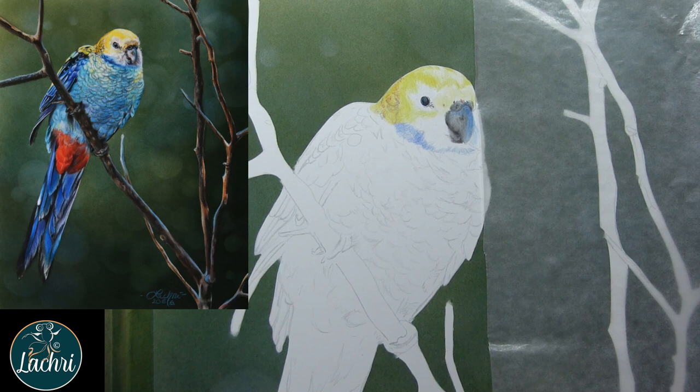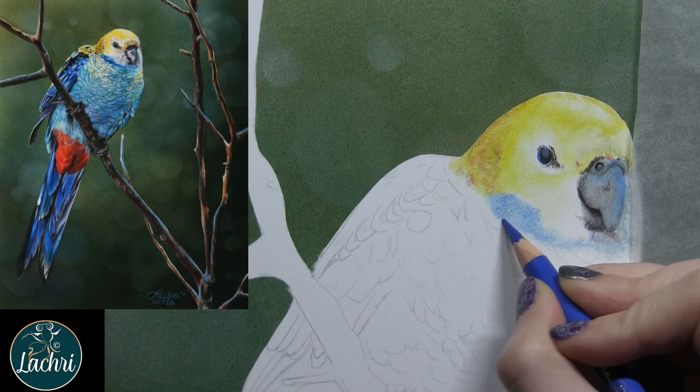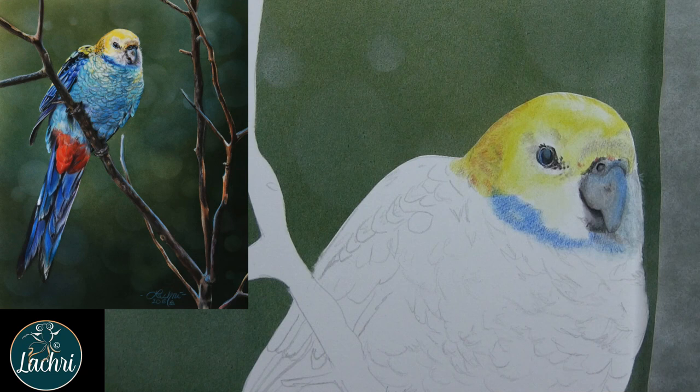It was odd — it almost felt like the pigment sat on top of the paper instead of soaking in. So even with the first time blending with odorless mineral spirits, I didn't have as much of the grainy gritty look as I normally would, which was quite a surprise. To get everything this smooth I usually put three to five layers of colored pencil, blend out, then repeat that process a few times. Early on with this paper, it was already coming out very smooth. You can see, especially on the areas with blue, a bit of that gritty grainy feel — more of the tooth of the paper.